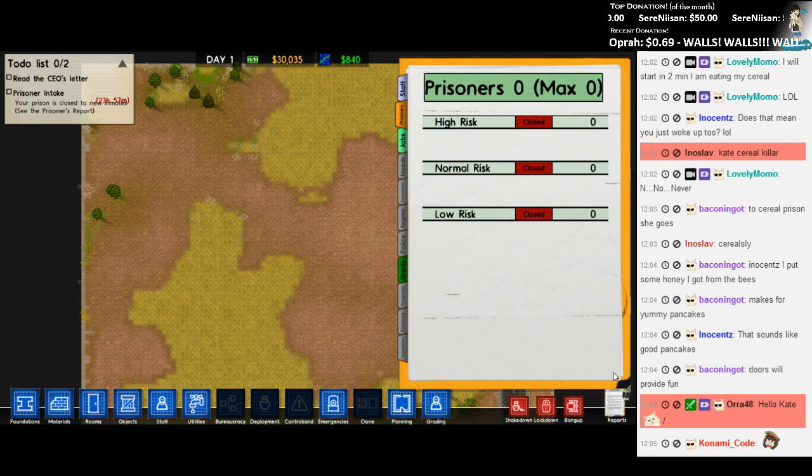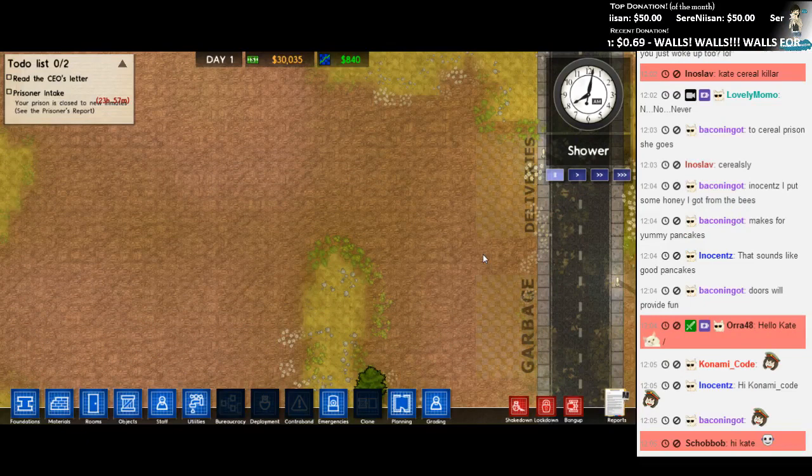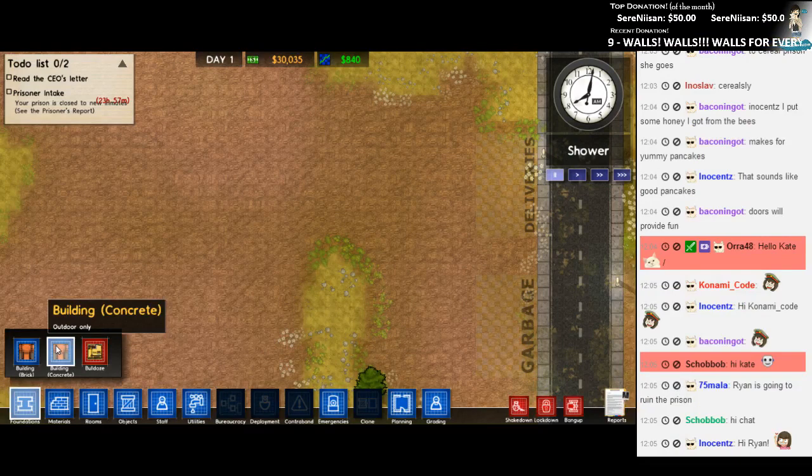Now, I would zoom in a little bit more. Go to the deliveries and foundations area there. It's very easy to make a working prison. It's just difficult to understand how to do it because the game doesn't tutorialize anything very well. So, I would go foundations and then brick or concrete. It doesn't really matter. I think concrete might be a little bit more expensive. No, same. You sure? 10, 10. Okay, fair enough. You can make it out of whatever you please then.